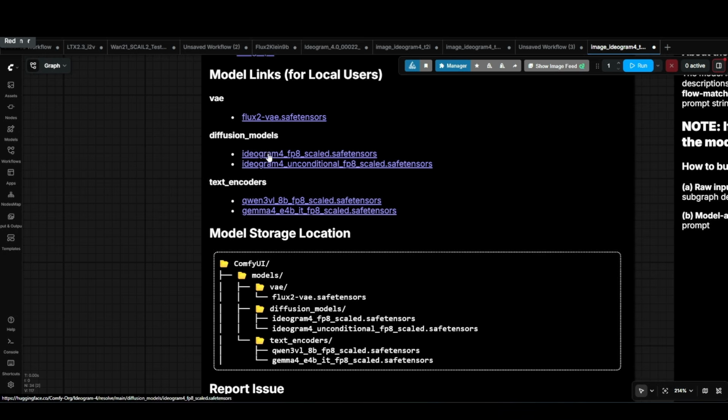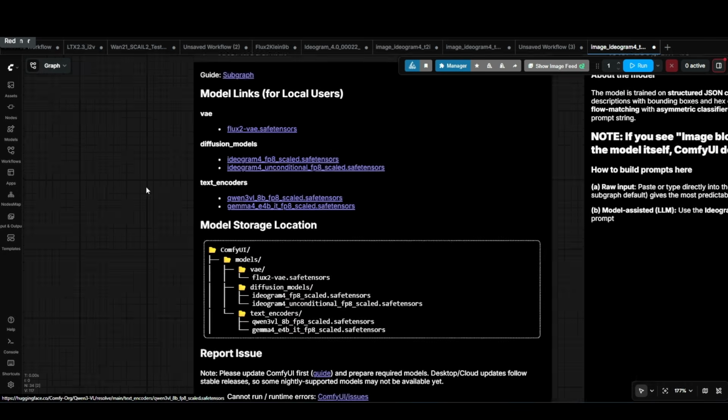And there's the 2 diffusion models. These are a positive and a negative model. You need both of them, and then you just need one of these. I'm using the Qwen, but I'll probably try out the Gemma version as well. I don't know. But these are the text encoders. So just download one of them, or download both of them. You can try out both of them, but you only need one of these loaded up at once.